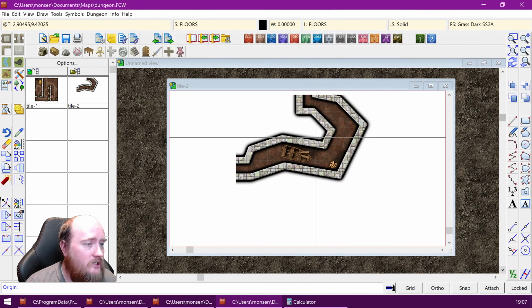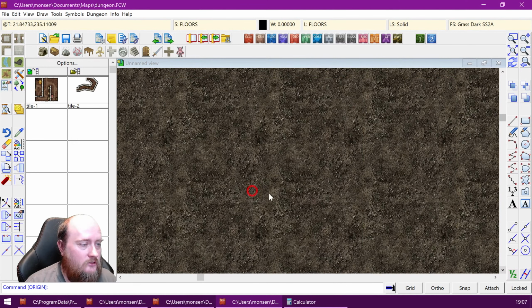So move origin, and if you see what I'm doing here, it might be difficult to see the center of this image, but I know that this is the top center and this is the left center. So I'm not using the centers of my crosshairs at all to align. I'm just looking at the sides where they fit the corridors. Okay, this is good enough for us right now.